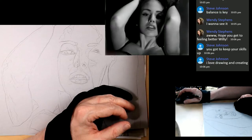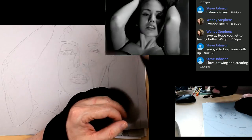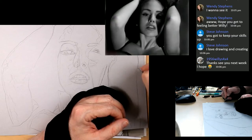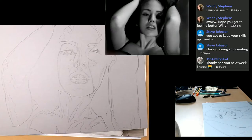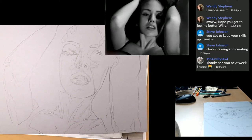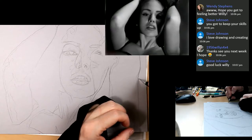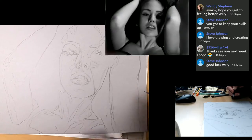Yeah, Steve says he loves drawing and creating. I'm right there with you, my friend. And just that handwriting, you know? I don't want to lose that handwriting. So you see, even though I projected it, I'm still making sure that I am getting in there and paying attention and just getting my handwriting in there.